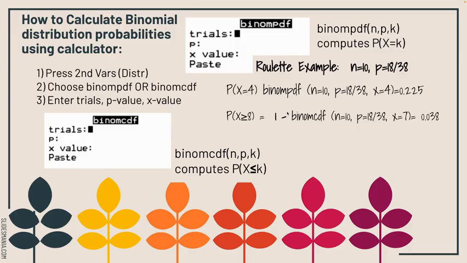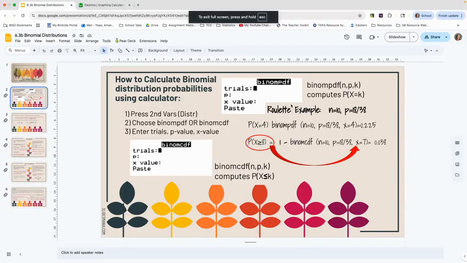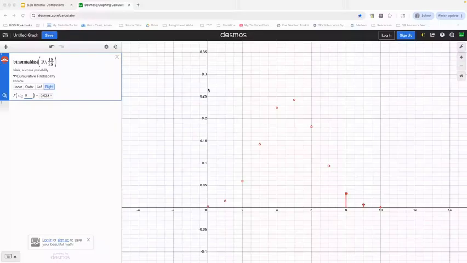I'm going to show you all that in Desmos. Okay, so we would have binomial distribution. 10 is our n. P is our probability of success, 18 out of 38. And that problem wanted us to say x is greater than 8. So we could do it like the calculator says, but this is just more intuitive.